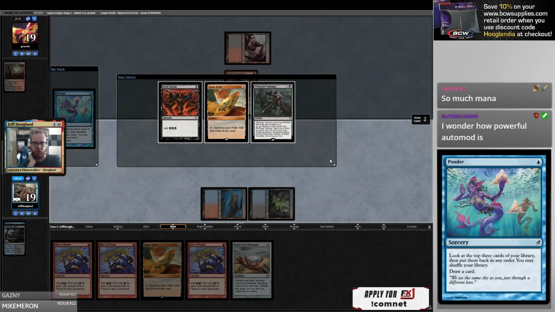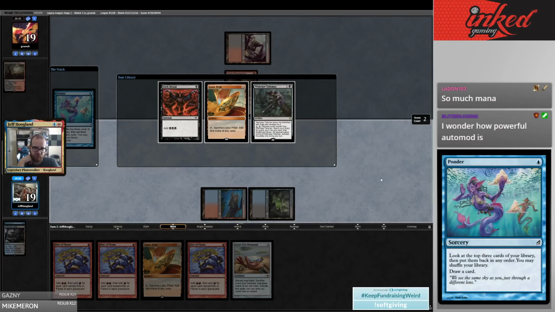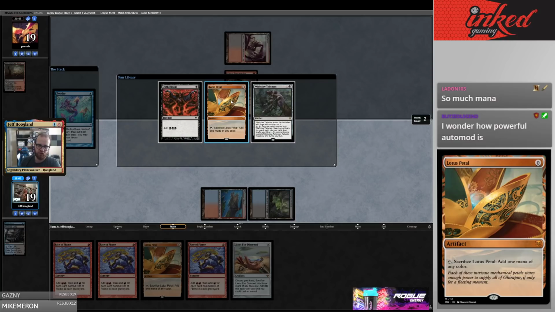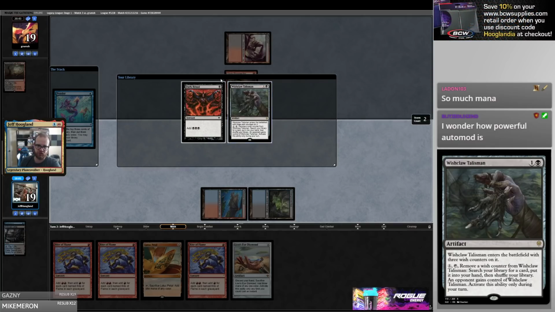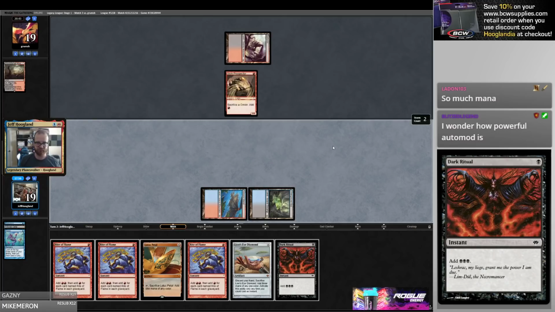Wishclaw Talisman. I don't have the ability to cast Wishclaw Talisman and Rituals this turn. So I think we go Petal, Wishclaw, draw Dark Ritual, and then we get set up to kill them next turn.